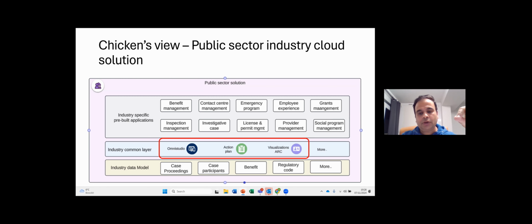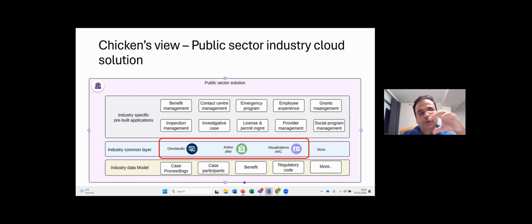So every industry cloud will have pre-built autonomous or semi-autonomous Agentforce agents built on this industry-specific pre-built application, so that you can start leveraging those Agentforce agents without creating them from scratch. So those are, I think, in process, and I'm sure that in the next 2 to 3 months we will see a good amount of those Agentforce autonomous agents available here.